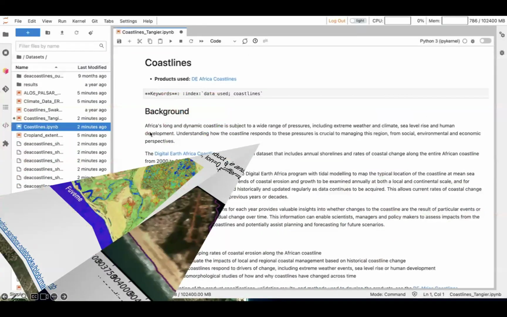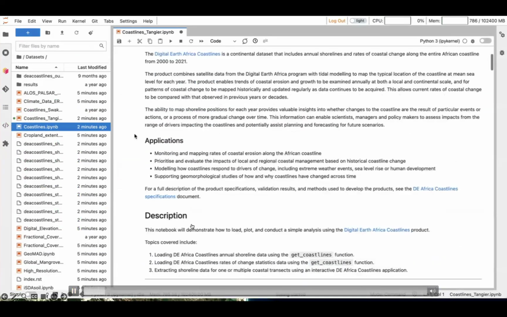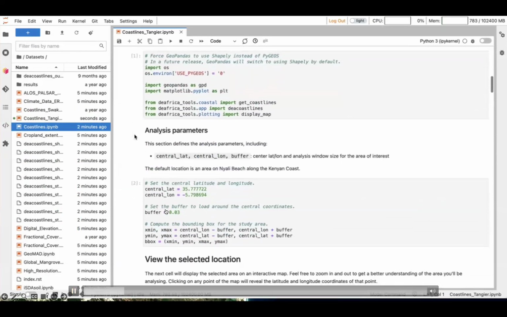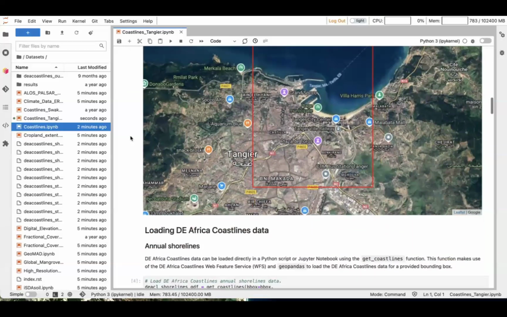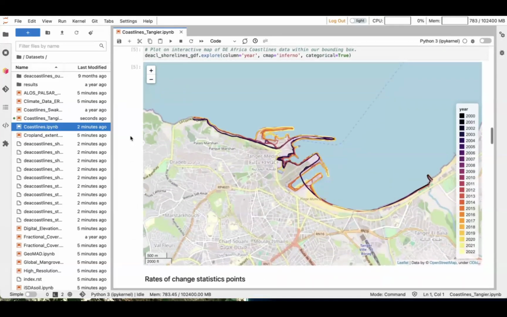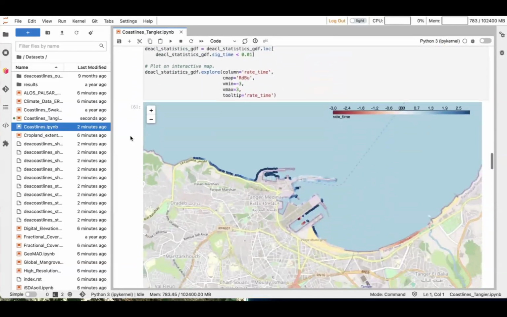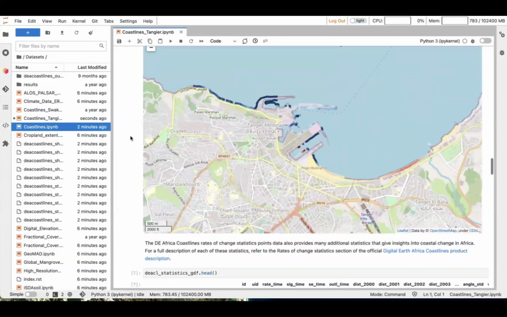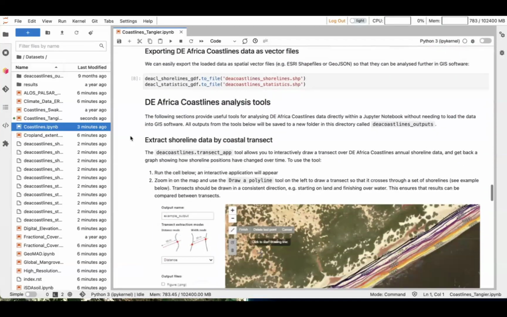And when just showing you on your folder data sets in the sandbox, we have a coastline tool, which when you run it, it'll be able to show you step-by-step guidelines and putting in your area of interest. So this one was from somewhere in Tangier in Morocco. And this is a very good shipping town and has grown over time. And some of the stakeholders wanted to know how this town has grown over time. And you can see in terms of the rates, either when it's red, very high rates, and when it's blue, it's a little bit stable.